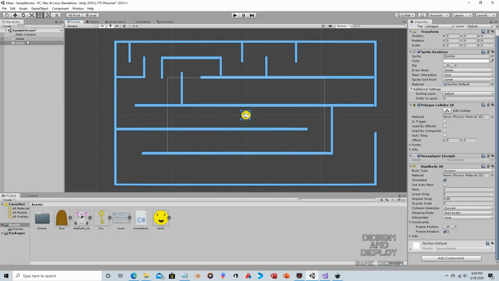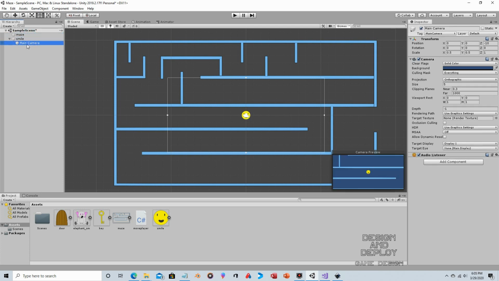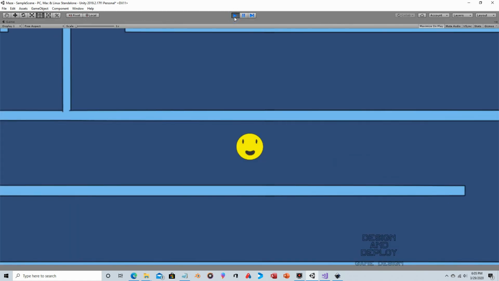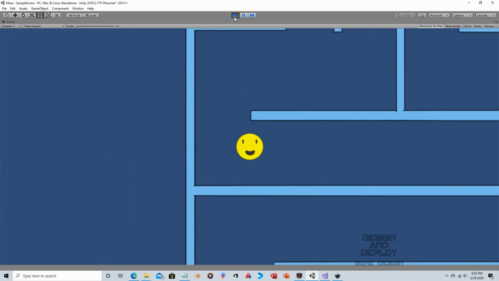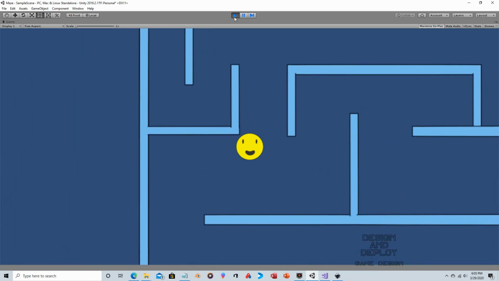Basically, what you want is for the camera to be a child to the player. So in other words, if I take the camera and I drag and drop it onto this, see how it's indented? So I dropped it onto the smile object. The indentation shows you that it's subject to what's happening to this object. This is the child, this is the parent. So if I move the parent, the child moves. If I rotate this, this moves. There we go. So like I said, the illusion is that the maze is moving because you and the camera are both moving.